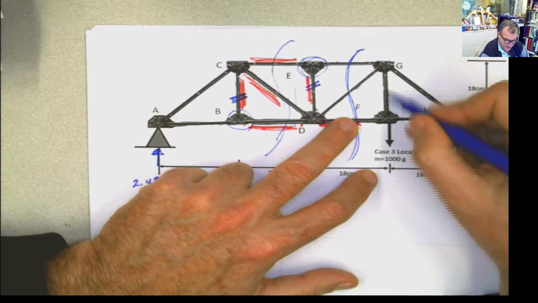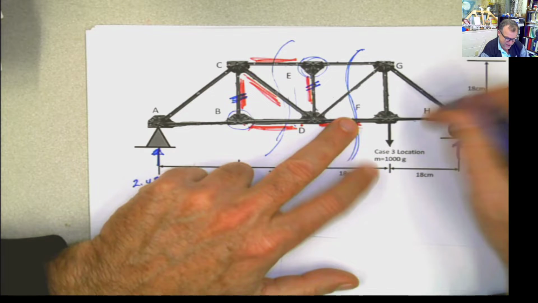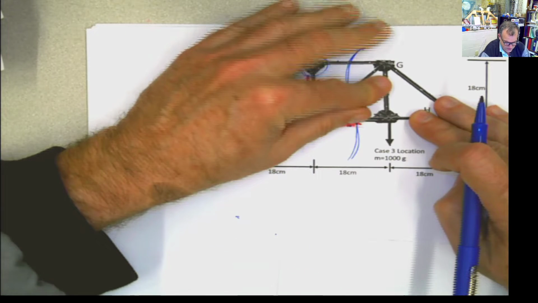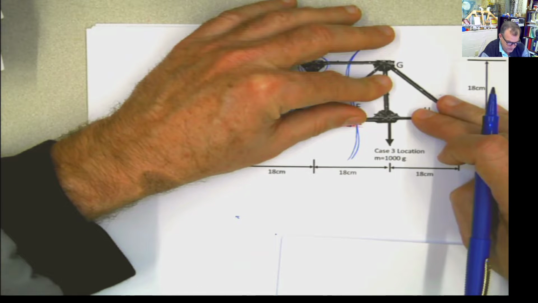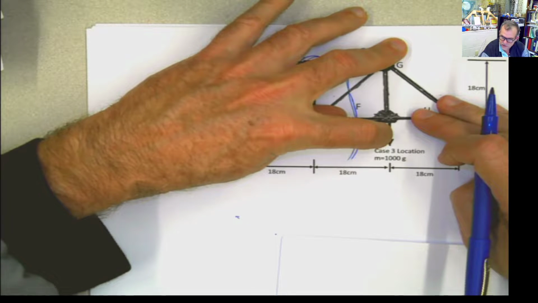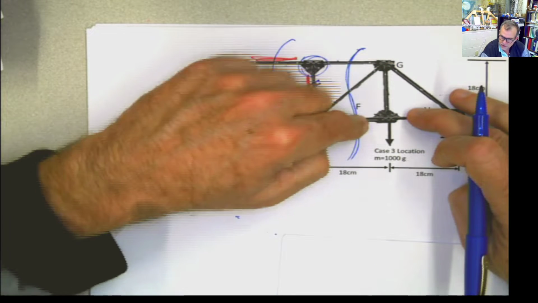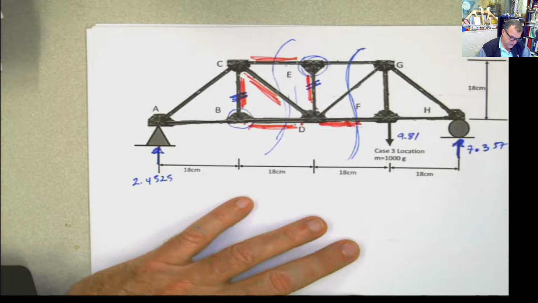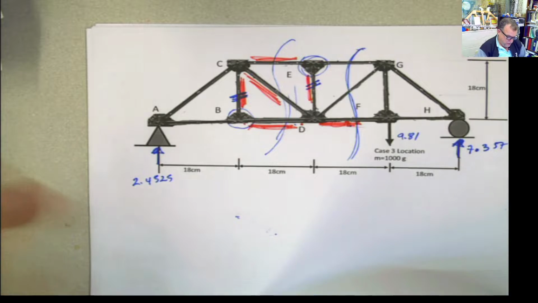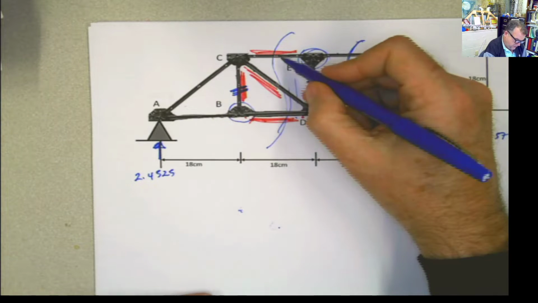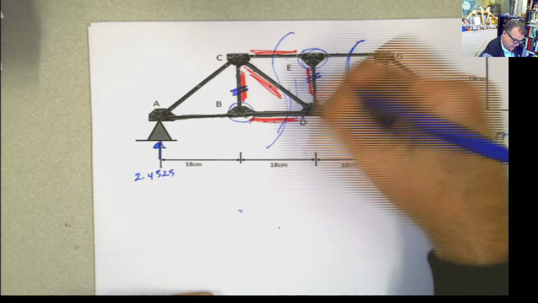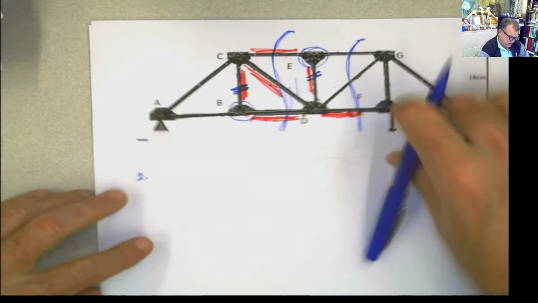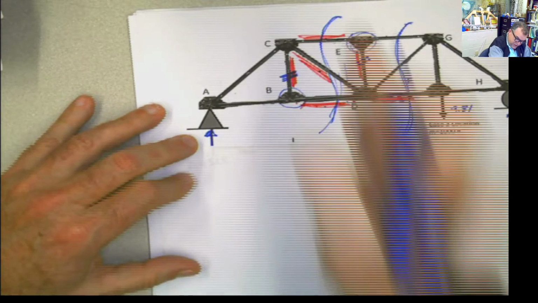But if you want to calculate this bar, you can say, look, just by looking at it, summation of forces in y equals 0. So this bar is going to be this value of the force, and this bar is going to be equal to this force. So remember, this is 9.81 for the force there. Now I'm going to use the method of sections because I have to calculate this and that, so I'm going to do this section, and I'm going to use this side.